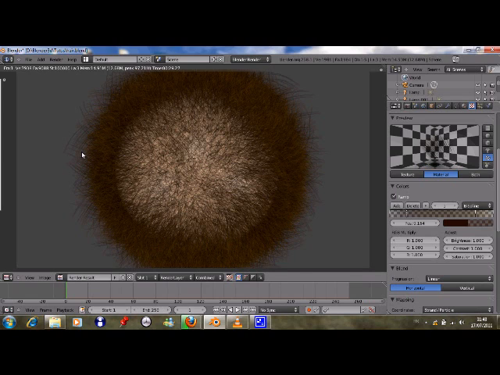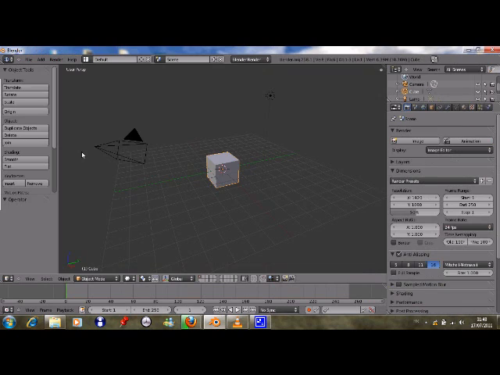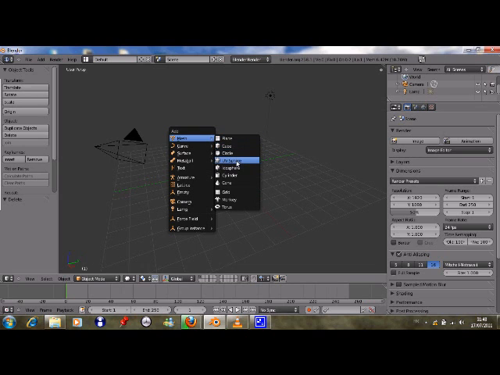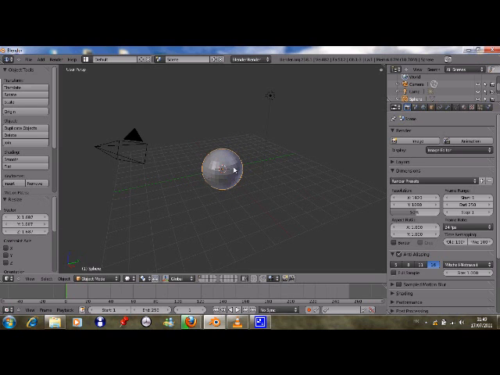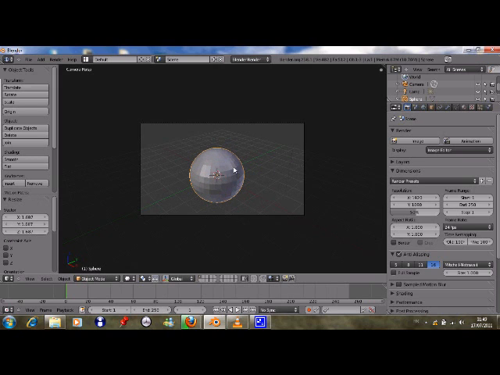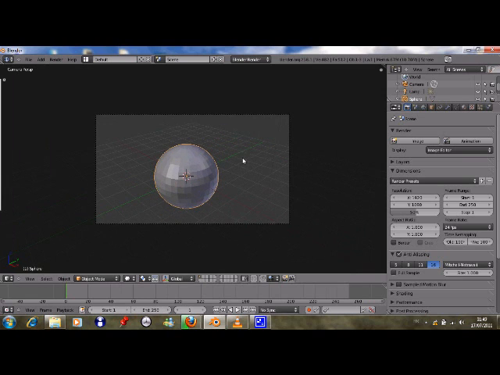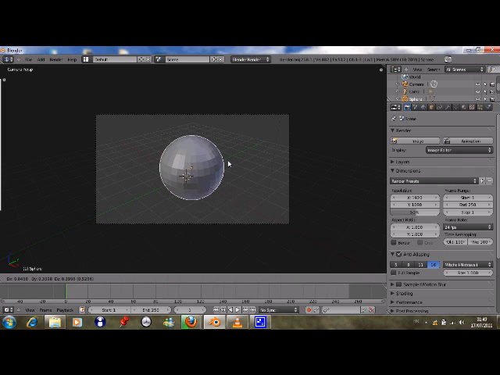So first of all, we're gonna click Ctrl N to create a new scene. We're gonna press X to delete the cube, press Enter, Shift A to add a UV sphere. We're gonna scale it a little bit like this. Press numpad 0 so we go through the camera view. Actually, we don't need this thing, so we have to click on T to make it disappear. Click on G to move it, S to scale it.